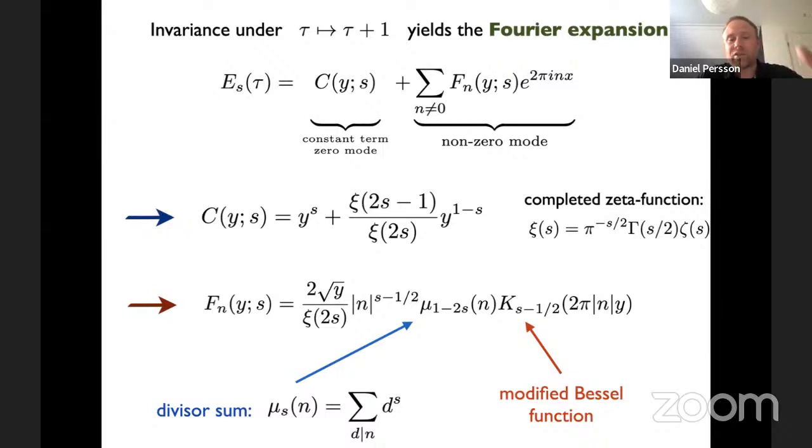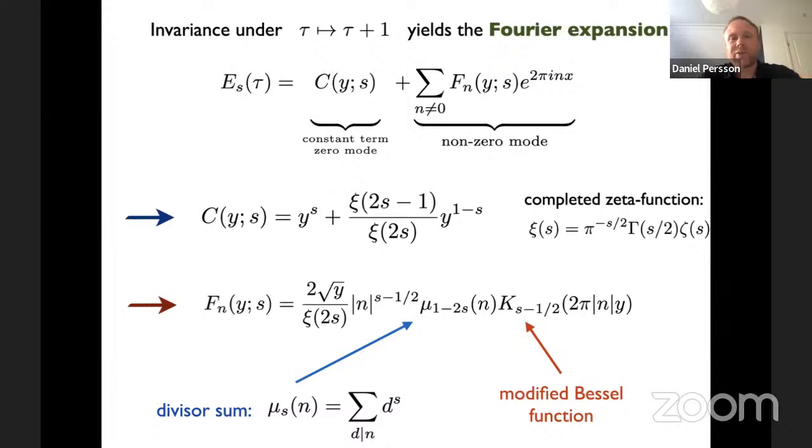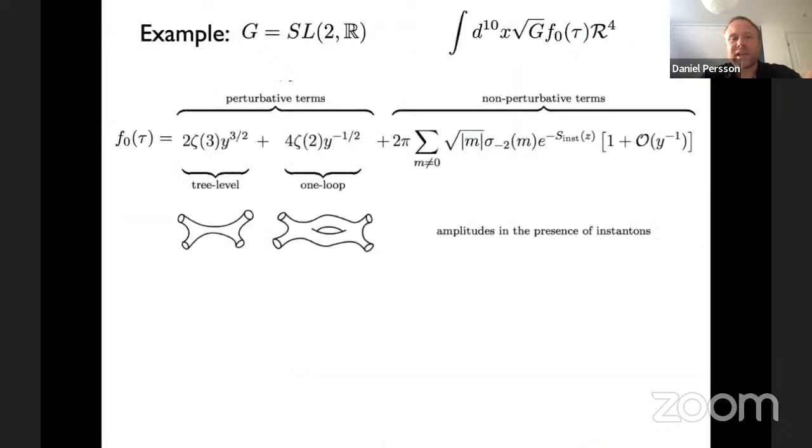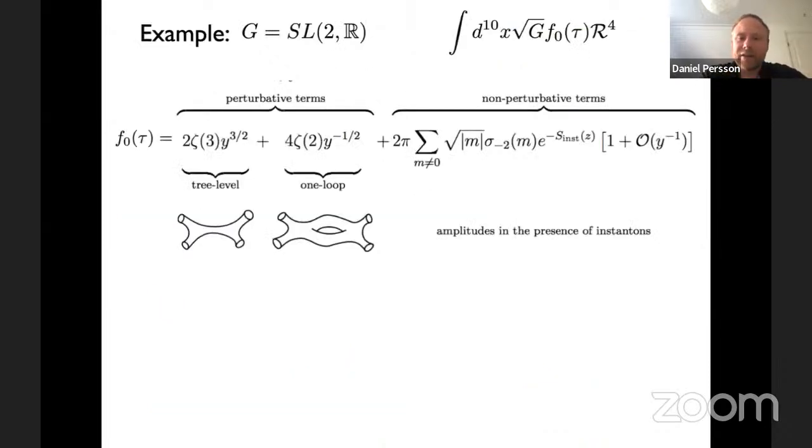So I want to now reinterpret this from a physics perspective. If we look at this function E_s of tau, I should have written this explicitly, but I'm going to rescale this slightly. The f0 that I wrote before is a rescaling of this E. I forgot to put that on the slide, I'm sorry. You see here that this has a constant term that starts with y to the s, but a rescaling of this E_s gives you exactly the structure of the object appearing in physics.